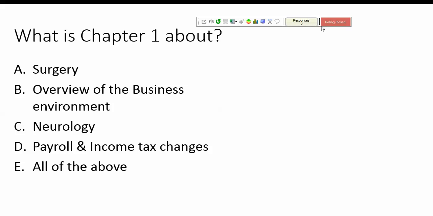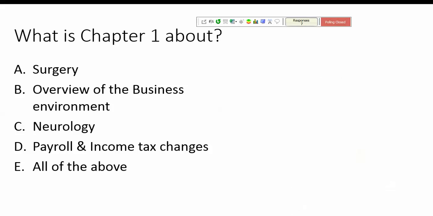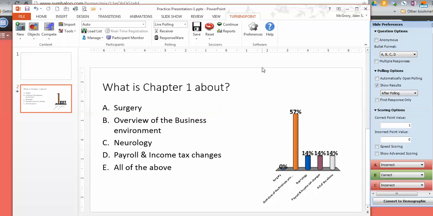It says, okay, the poll is closed, we know that, but it already sees 7 responses because it knows that data exists there. If I click to open the poll, what I'm going to see instead is my graph that says these are the answers that were already there. So it remembers that data was there, and if I click again, it just tried to advance me to the next slide because it says, I know.